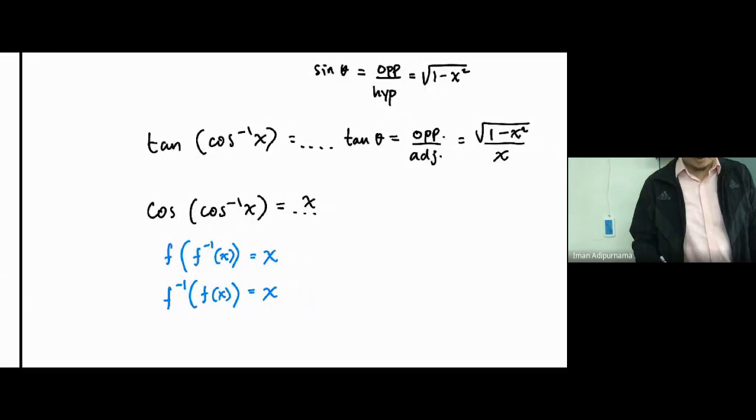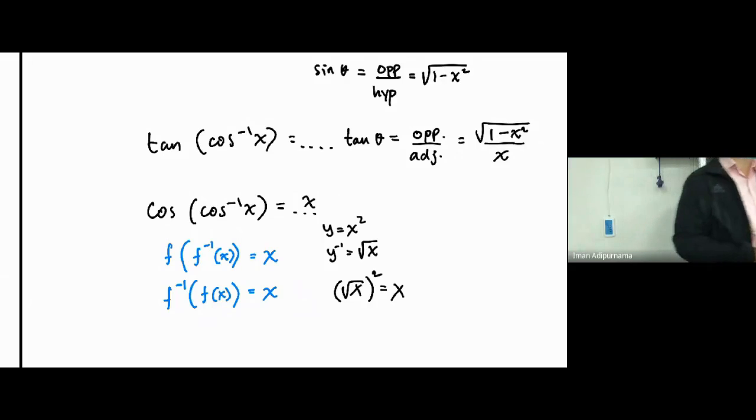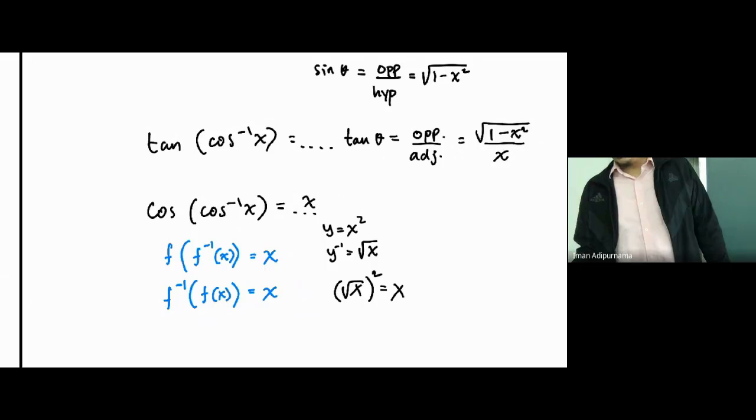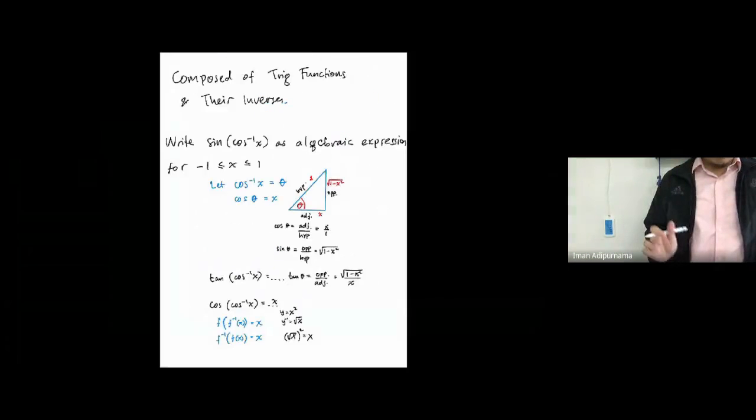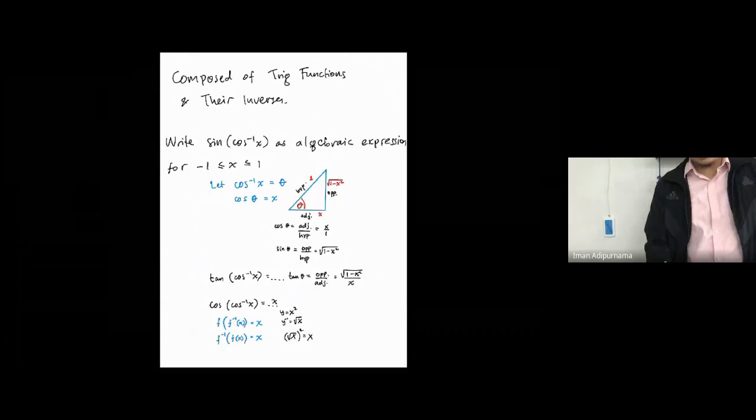You can prove that also if you want. So try this: say the function is x squared. The inverse should be the square root of x. If you put in the square root of x and then square it, it's x, right? Makes sense, right? So this will be true. That's a little bit of reviewing, and I will go through the triangle now.